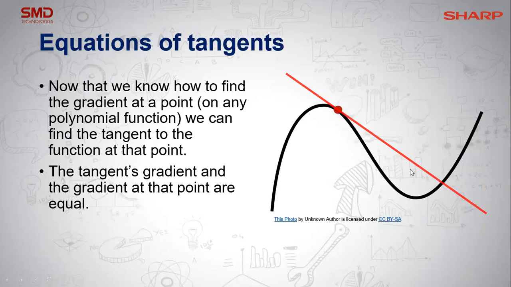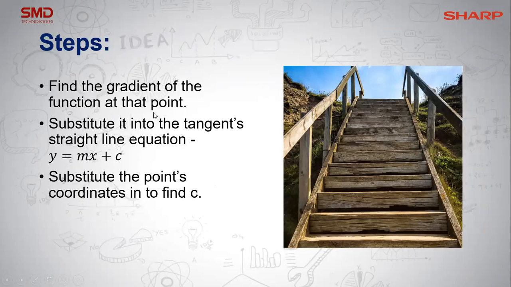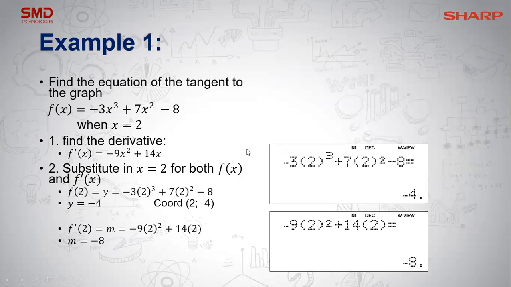Now, if we need an equation of a tangent, we need to find the gradient at that point, okay? Because the gradient at that point is the same gradient as the tangent, okay? So our steps are to find the gradient of the function. In other words, find the derivative, substitute in your x coordinates to find your gradient, and then of course substitute that all into your straight line equation to find your tangent. So I've just done 2 examples here, and I'll do both of them with you briefly since we're running on time, so it's fine.